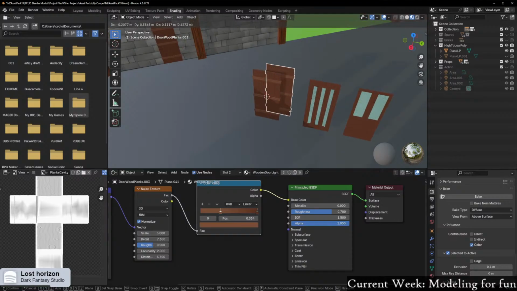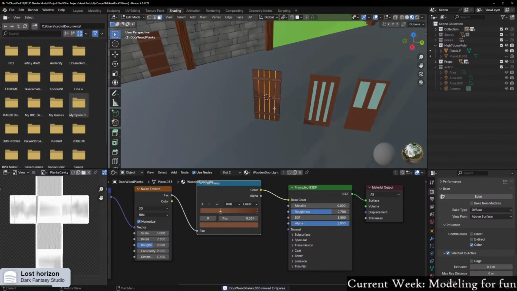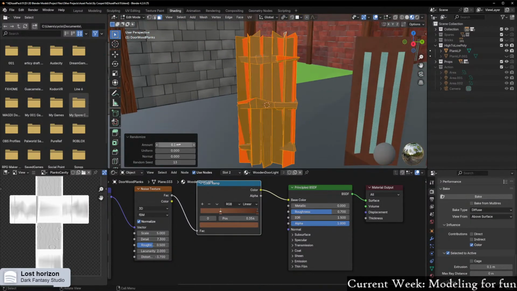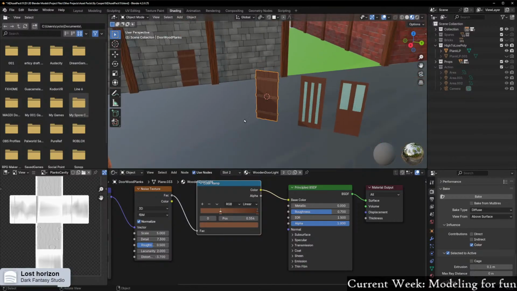I'm going to Shift D, Alt G, and then move that to spheres. This, I'm just going to start messing around with. Around about that would be good.